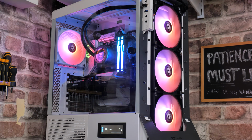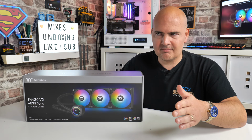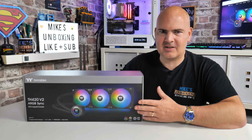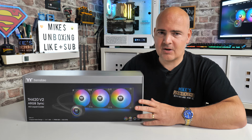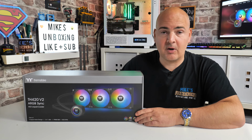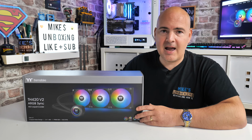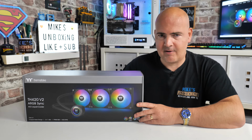One of the things I can say straight away, it's universal. So regardless of when you're watching this, within reason, this should fit your system. This works with systems as far back as AM2 and very old Intel systems on the 11.5X platform, right up to the latest and greatest. So we're looking at 12th, 13th and 14th gen Intel, and also AM3, AM4 and AM5 systems. So pretty much going to be something for everyone here.